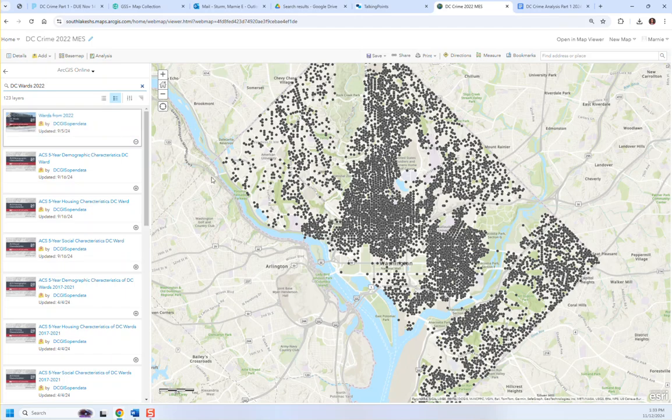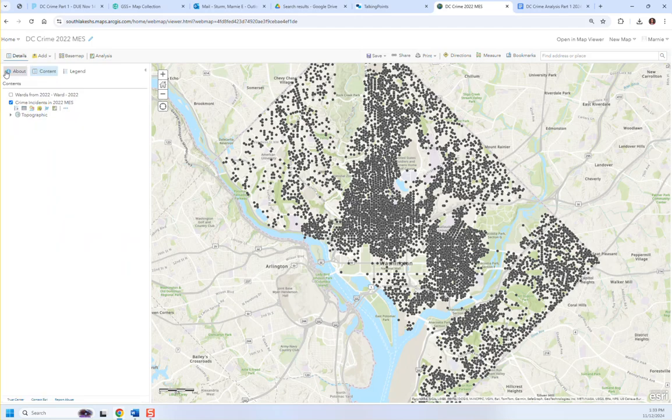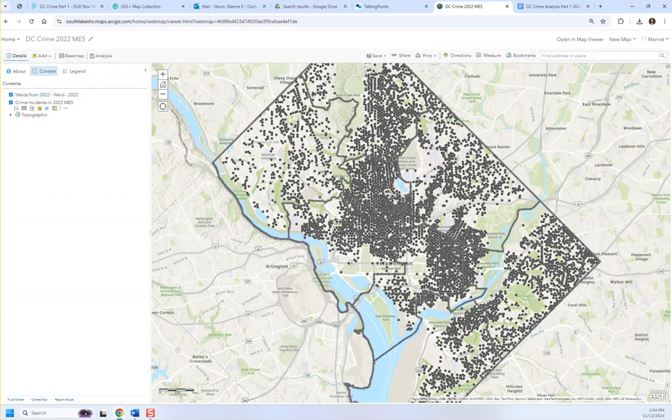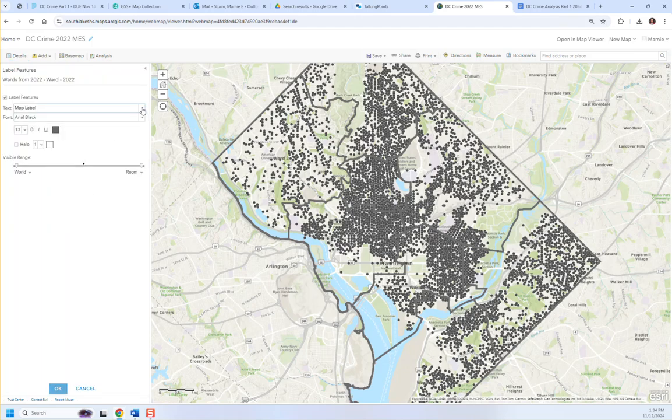So that's going to go ahead and give us the wards once it adds into our map. Oh, it turned itself off, so I'm going to turn it on. And there we go. So now I see those wards. I want to go ahead and create labels for those. So I go into create labels. I do the ward ID number. Let me make it like a real bright color so we can read them.